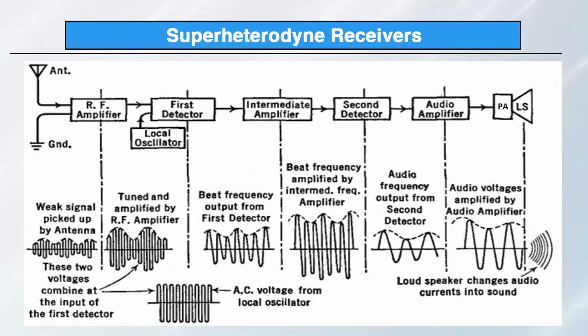The function is to amplify the weak RF signal picked up by the antenna to a level suitable for further processing, and to enhance the signal strength to improve the signal-to-noise ratio and overall receiver sensitivity. The characteristics typically include multiple stages of amplifiers, often using transistors and vacuum tubes to achieve sufficient gain. Each stage may be tuned to a specific frequency or band to maximize selectivity and reject unwanted signals.